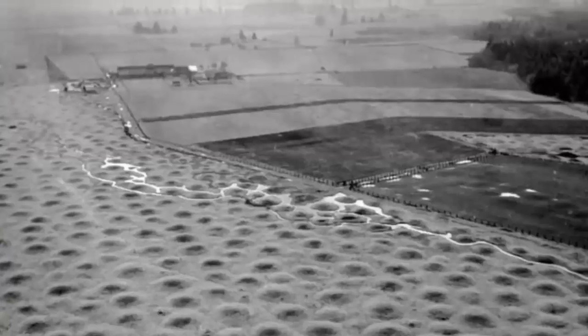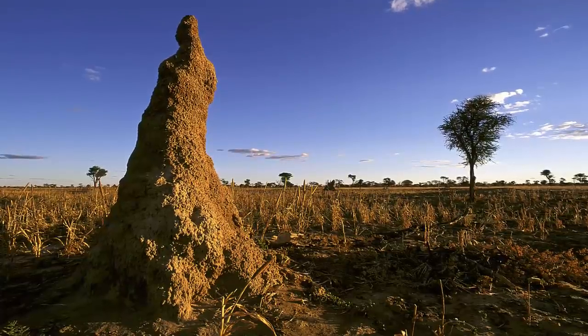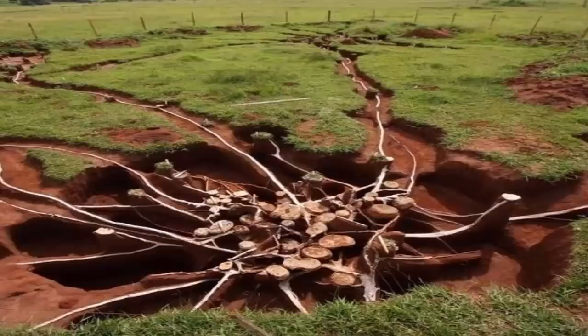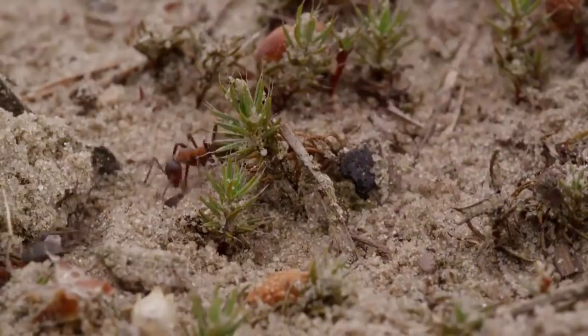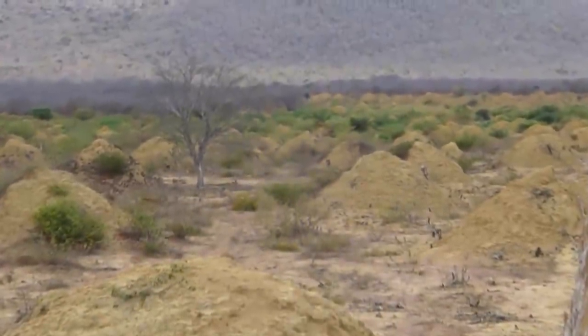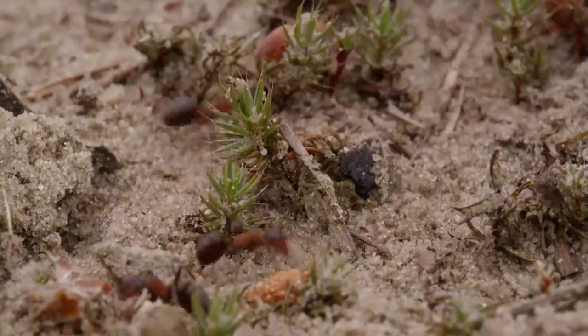Despite being one of the largest structures on Earth, the massive mounds remain well hidden from view, tucked away in the semi-arid thorny scrub forest unique to northeastern Brazil. Soil sample analysis taken from the center of the mounds indicates they were filled 690 to 3,820 years ago. The mound pattern is thought to have come into existence through self-organizational processes, with interconnected tunnels allowing termites to minimize travel time to the nearest waste mound, giving them access to a sporadic food supply. It's incredible that in this day and age you can find an unknown biological wonder of this sheer size and age still existing with the occupants still present, experts concluded.